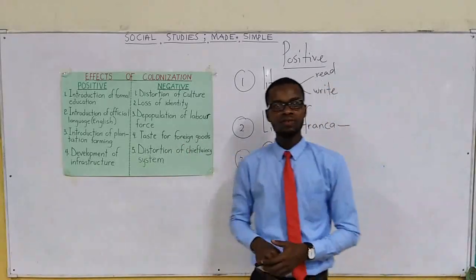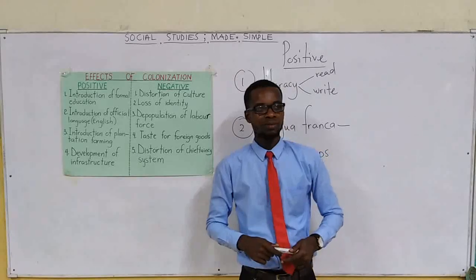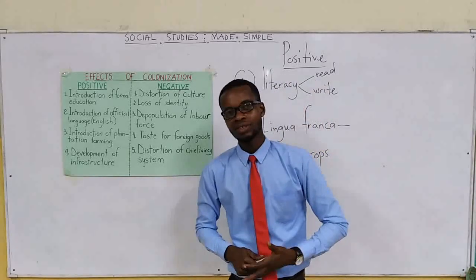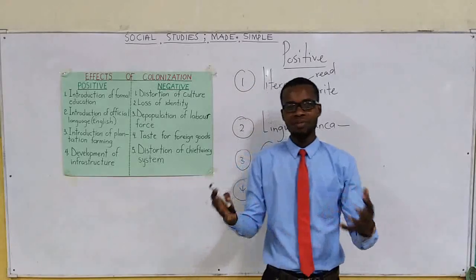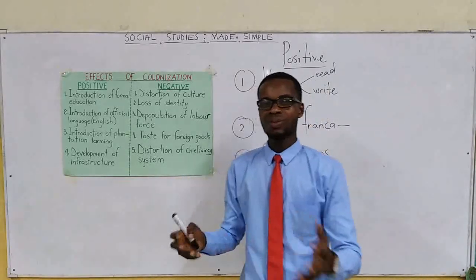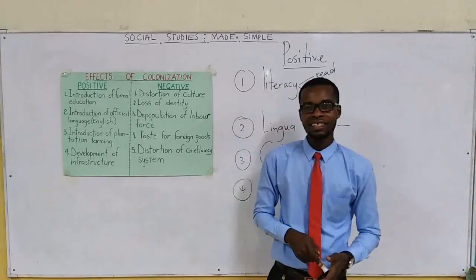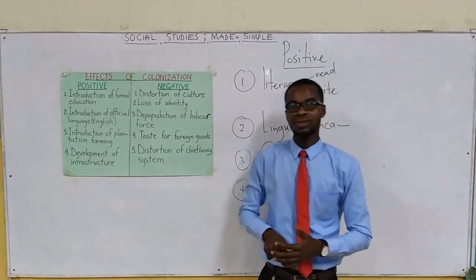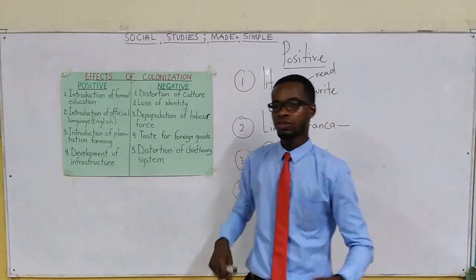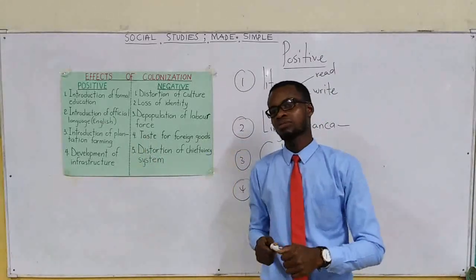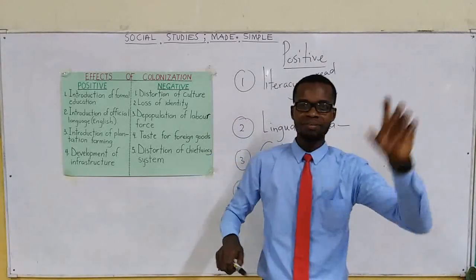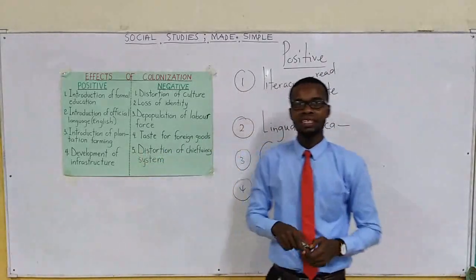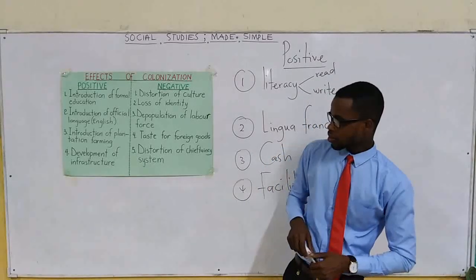Taste for foreign goods. How many people will choose what we call akara, my Ghanaian people will understand, or kose, or the asana, the local drink that we make from maize? How many people will choose that over the champagne and the foreign beverages, or the alcoholic beverages that are brought from the Western world? Taste for foreign goods. What about our clothes, the costume? We prefer to wear what is from the Western world. We want to see if it is made outside Ghana. Yes, we don't want to purchase made in Ghana goods. Okay.